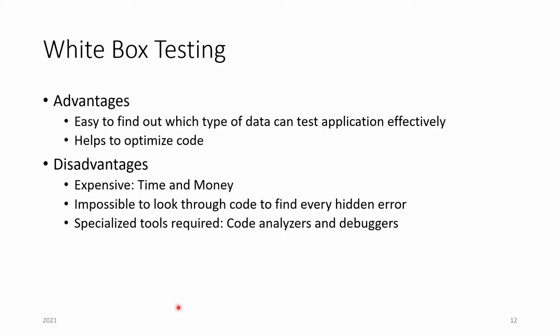You hand it to the end user, let them use it, let them break your program, record how they broke it, and then go back to the drawing board and fix it. This is why programs have release versions. You start with version 1, then version 1.1, 1.2, 1.3, because you can't identify every error from the start. Once errors do start happening, you can then fix them and keep on updating your program. Because you have access to all the code, that also means the code analyzers and debuggers can be used for fixing the code.